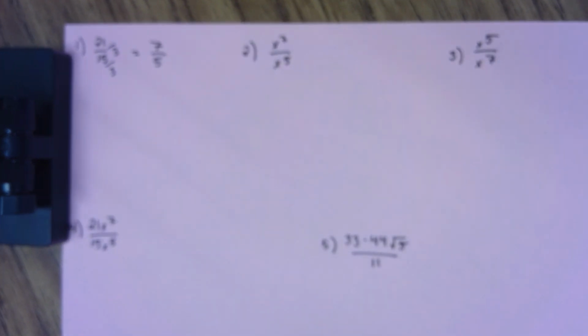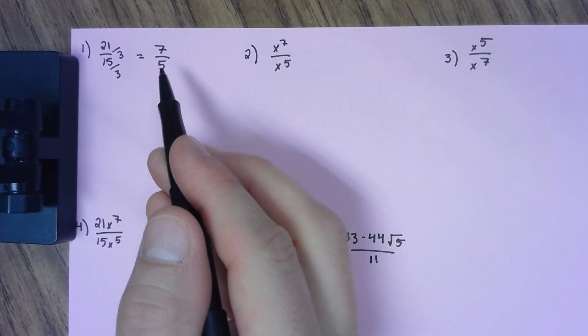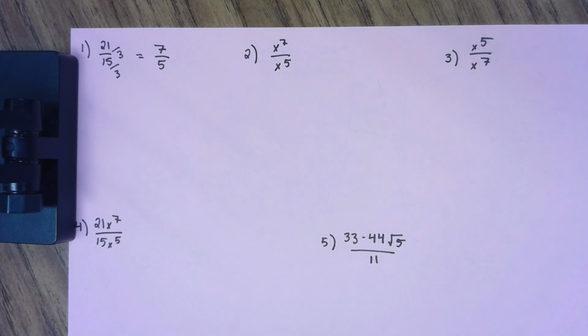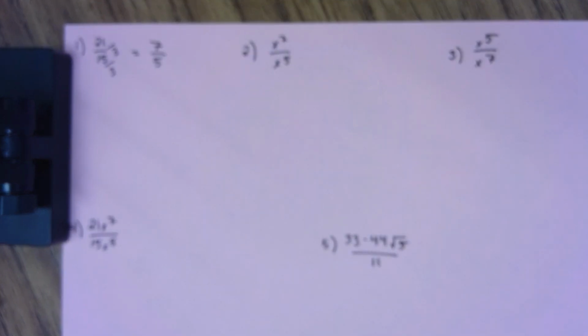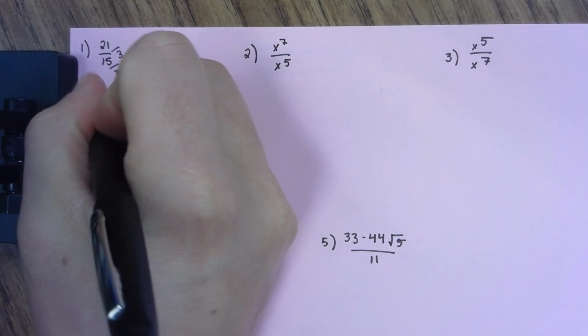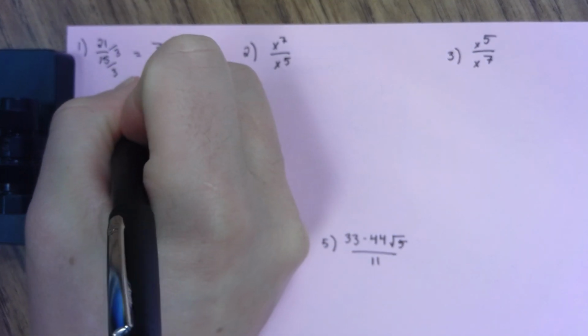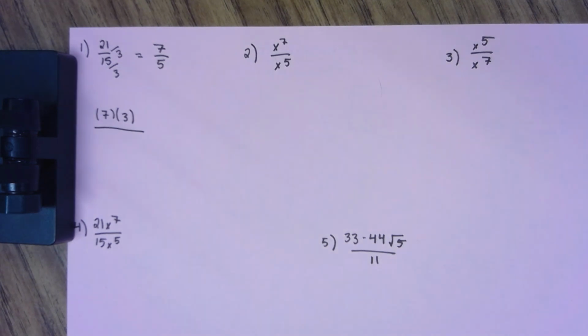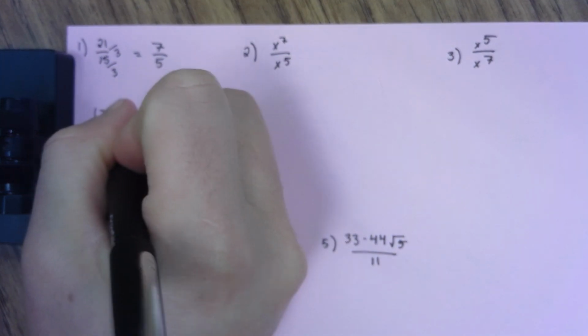Now, really what's happening, okay, and I've actually shown that to us in our calculators, right? I've talked about if you take any fraction and do the division in your calculator, it'll give it to you as a decimal, but then all your calculators can take that decimal and convert it to a fraction. What's really happening, your calculator is saying, I see 21, but instead of thinking about it as 21, it factors 21. And it says 21 is equal to 7 times 3. It does the same thing with 15. It recognizes that 15 is equal to 5 times 3.